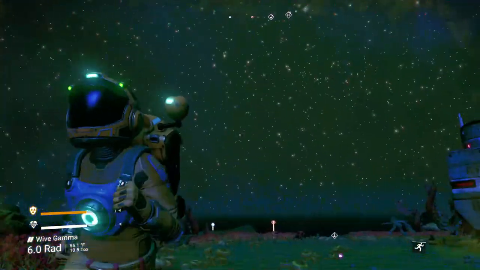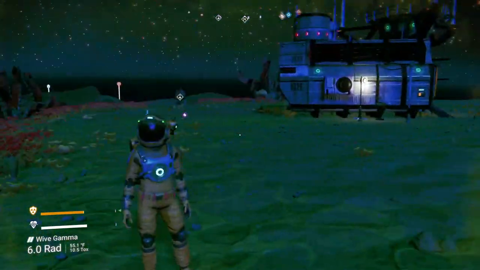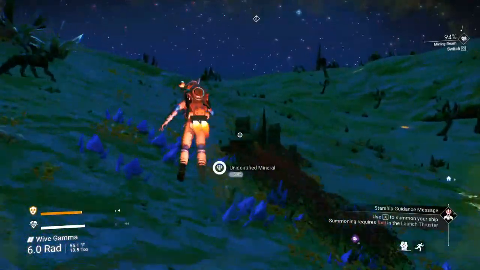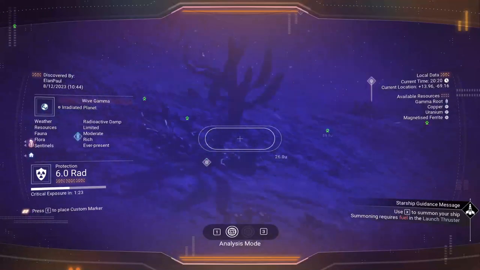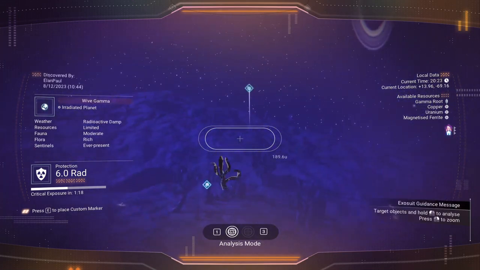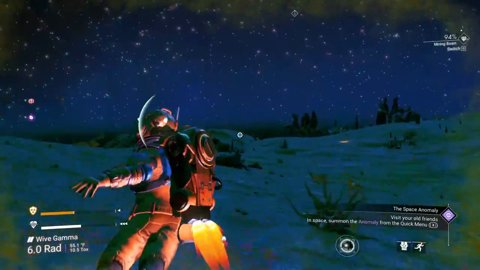I hear ships. But no one landed, right? No green ships anywhere? No? Okay. Because we're getting to the point where I think we have enough stuff on us to sell that we might even be able to buy a ship if someone lands near us with a C-class. Okay, nothing near us. We're getting to that point.